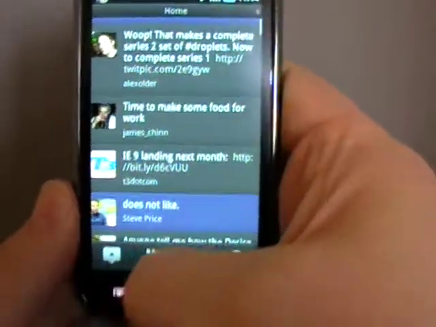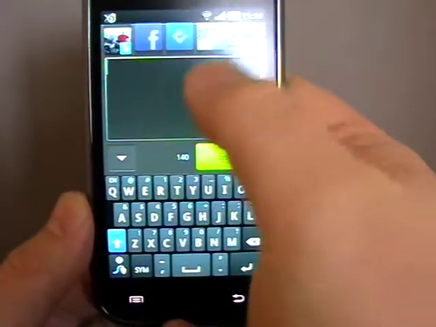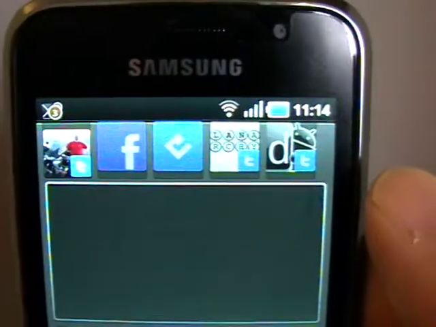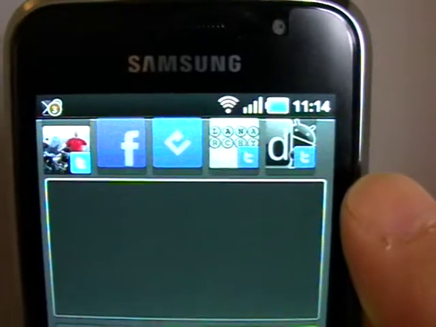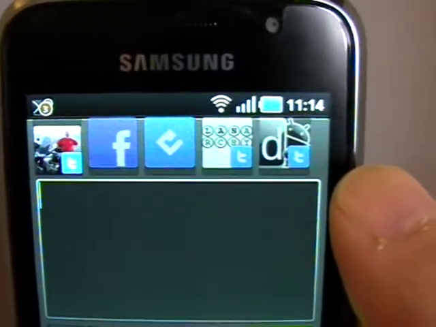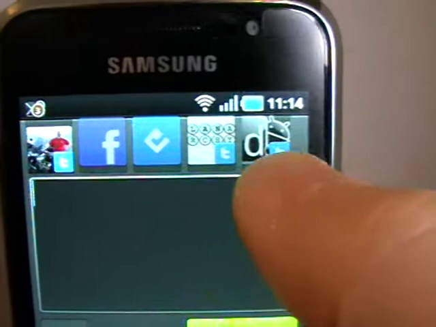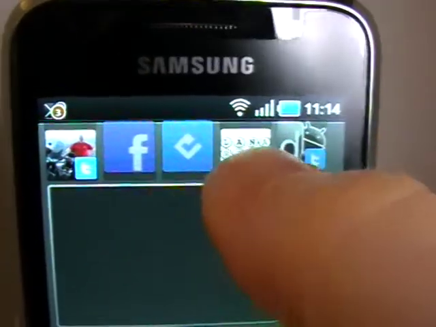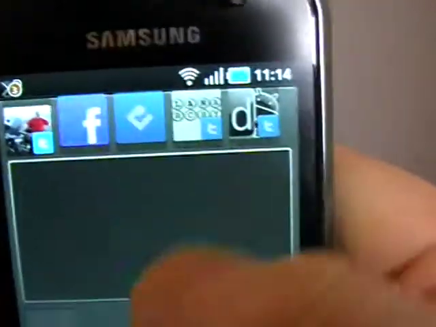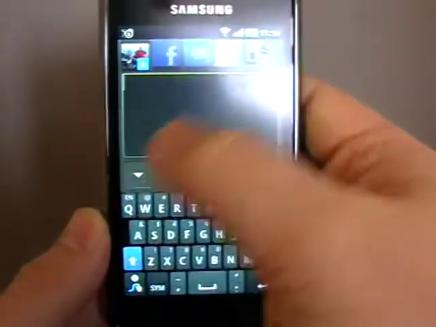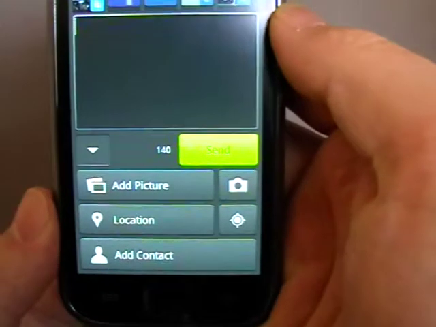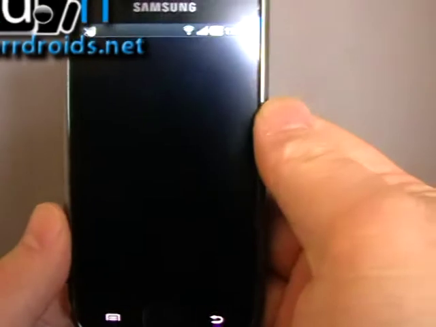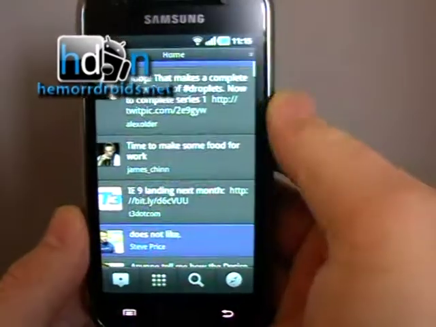If I want to actually make a post, I hit the bottom button there, a post, a tweet or whatever. I like that on the top there, all my different accounts have appeared simply because I've logged in to TweetDeck. I've not logged into the accounts, but because I've done it on my computer, TweetDeck already has all my different accounts. When I tap one of the buttons, they slide down and highlight Foursquare, Facebook, which is quite nice. We can add pictures, add location, add a contact. So the actual sending of the message is quite well done.